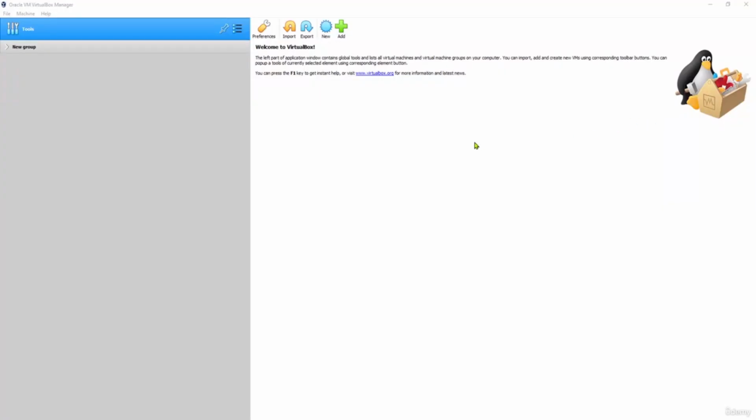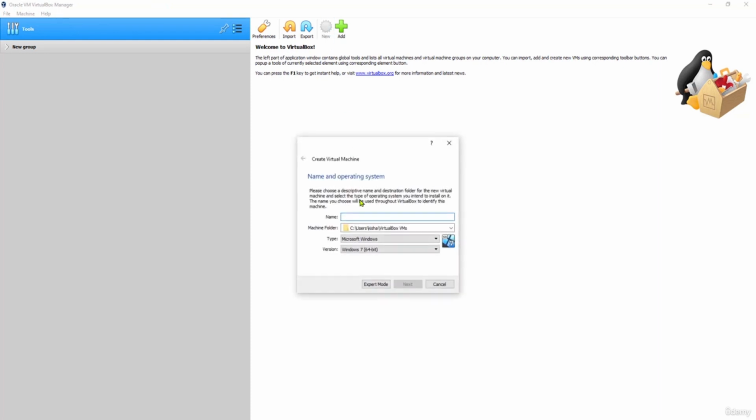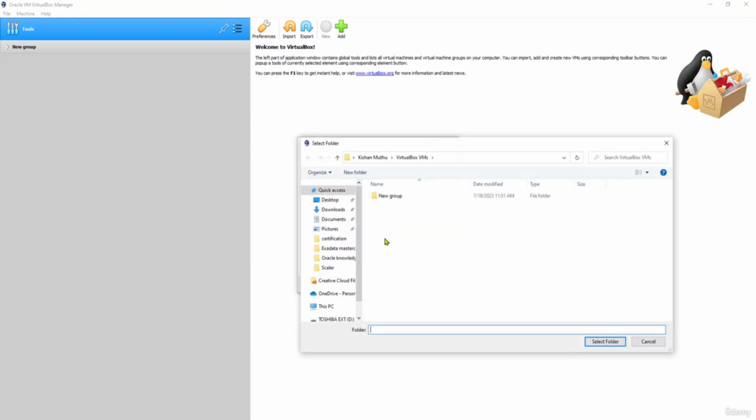Hey guys, in this session let us install Oracle Linux in VirtualBox. Open VirtualBox, then click on New. Provide a name for the VM. Choose a location where you can store the VM.